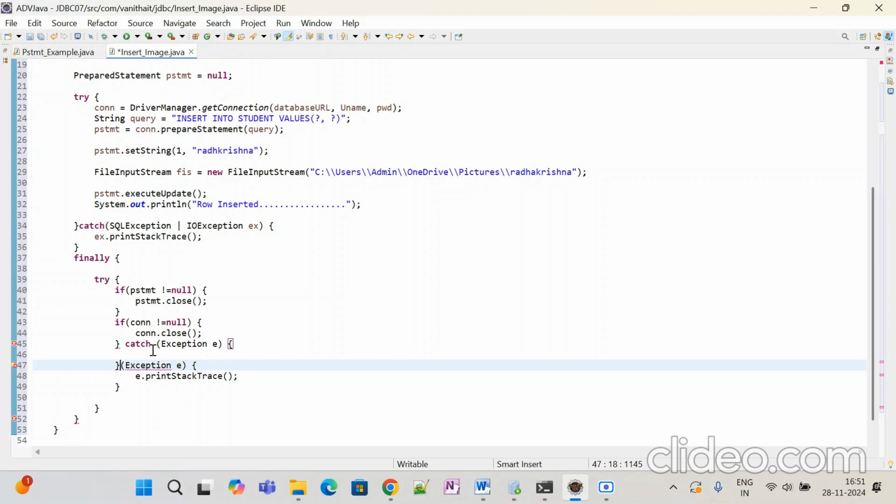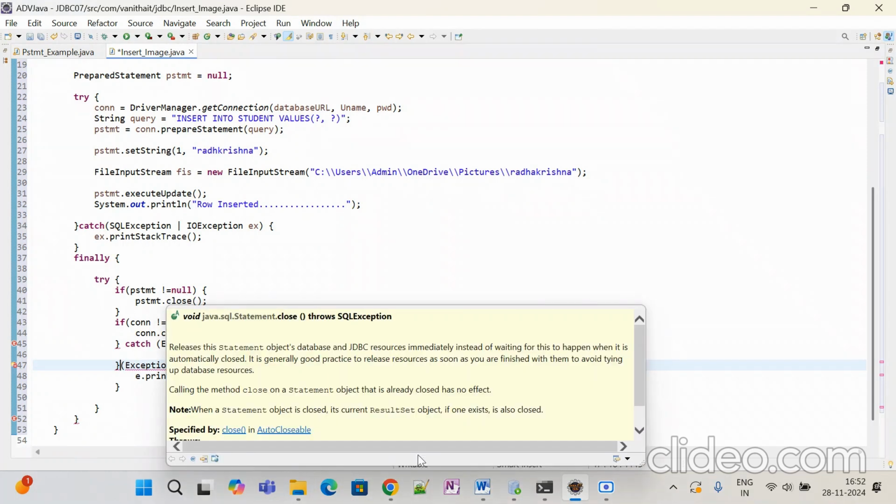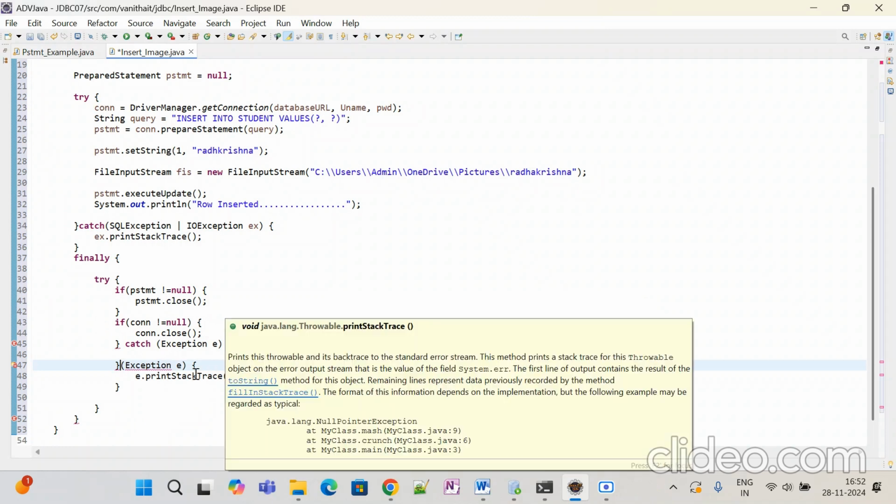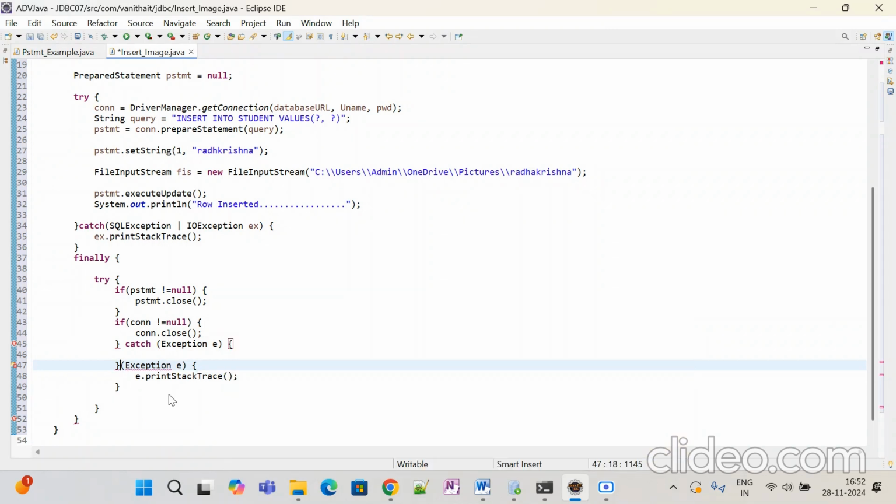If pstmt not equal to null, pstmt dot close; if connection, connection dot close; catch. Okay, I wrote it two times. Why did I write it two times here?